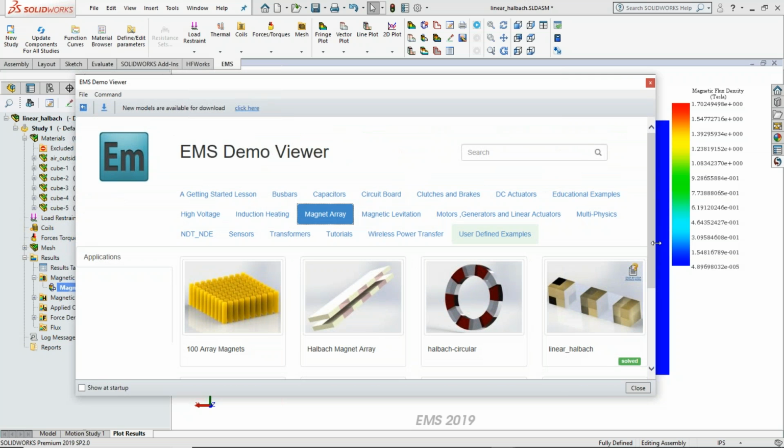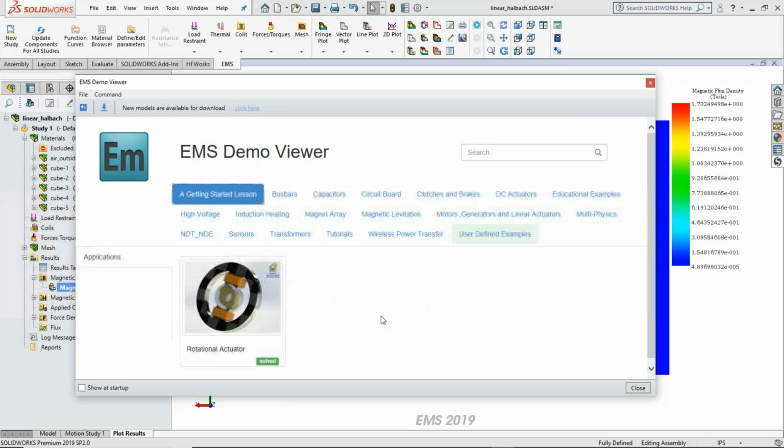So should you ever decide to try out our EMWorks product, EMS for SolidWorks, I strongly encourage you to do that if you have an application related to magnetics. You will be getting access to all these tutorial examples that come with videos, and that also comes with a little icon here that demonstrates how one can set up. It's a step-by-step tutorial. There's also a getting started example and so on. So EMS really gives you the resources to actually learn the things that I showed you quickly.